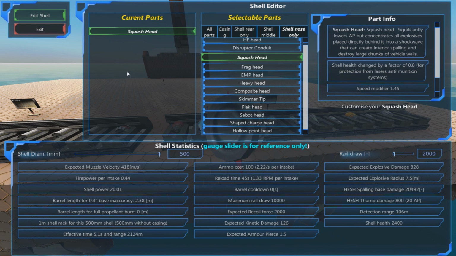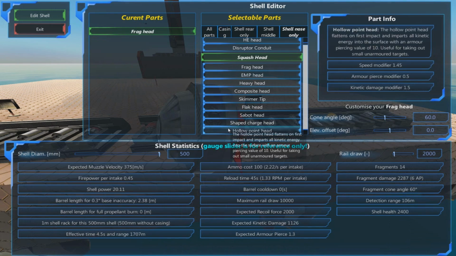It does not work so well against craft which have spaced liner at all. It does almost nothing to them, and it also doesn't do much to very thick armor. So if a squash head hits a layer of armor that's something like 7 meters thick or something like that, the shockwave will not reach all the way through. I forget what thickness you need for that to happen, but it's pretty thick, and it is possible. I also just noticed how weird the word squash looks in that font. Is that spelt right? It probably is.